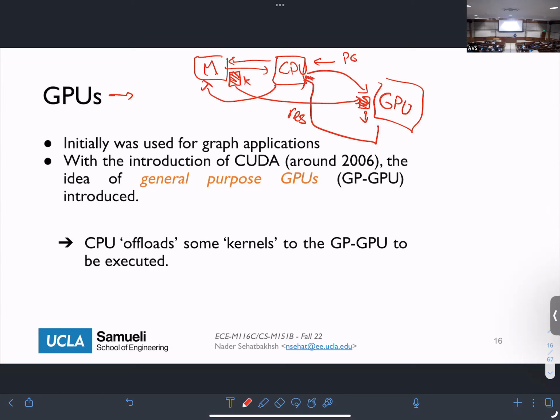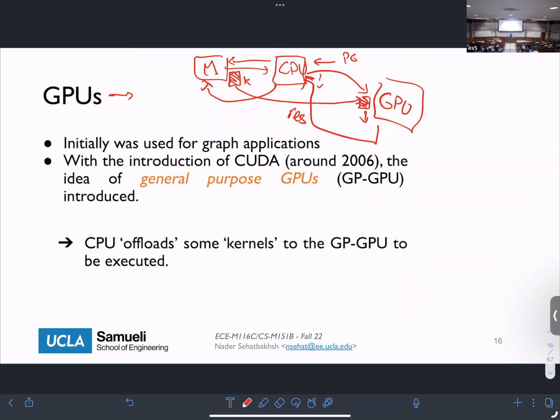So the CPU is still the orchestrator, the controller in the system. But the way it works is that there will be parts of the program which will be defined by the user, and these kernels will be offloaded to the GPU. The GPU will run those. It doesn't need the involvement of the CPU anymore. It can just run these kernels independently, get the results, send back the results, and the CPU just continues whatever it does. When the CPU offloads this computation to the GPU, it can just continue running other things. So the CPU doesn't necessarily need to stall or stop. You can just offload and then move on.